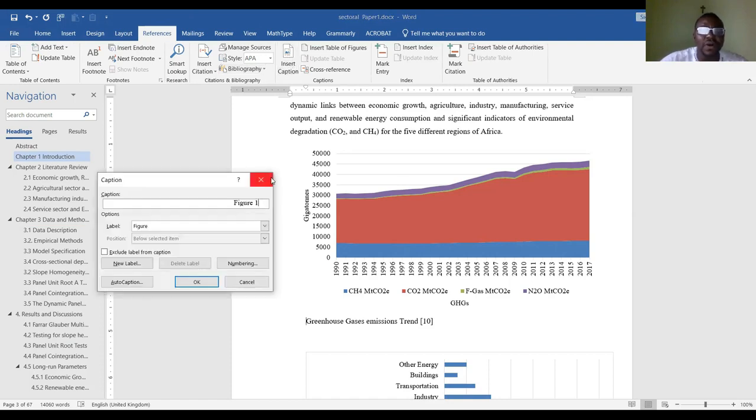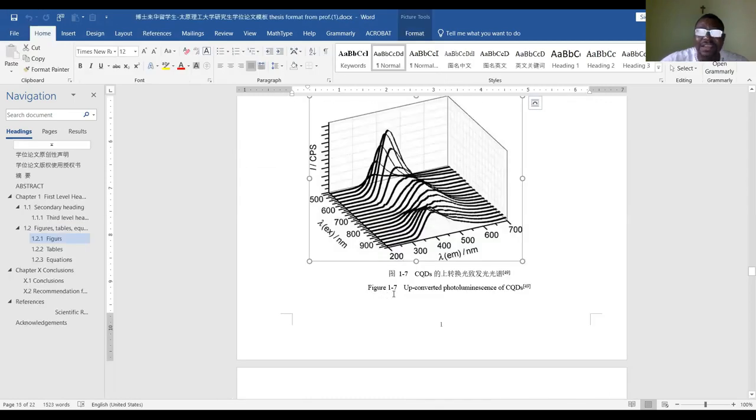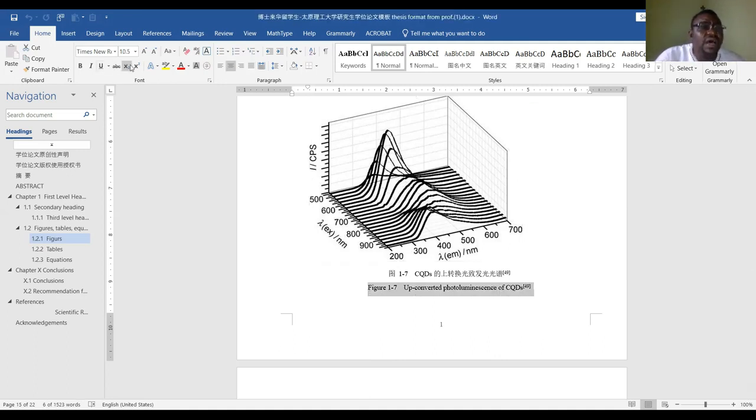This is figure. Oh, one thing I need to draw your attention to before we come there. Look at this one. The figure is actually figure 1-7. It means 1-1, 1-2 for chapter 1, and for chapter 2, 2-1, 2-2, in that way. Okay, so don't number 1-1-1 or 2-2-2. No. So this is the title for it, and this is actually 10.5.